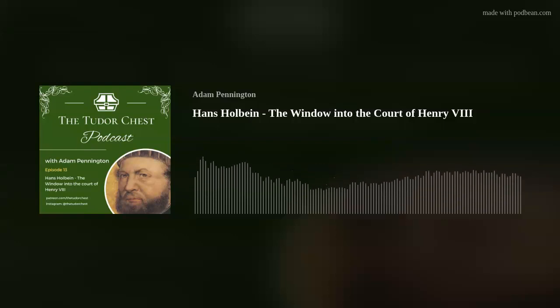This apparently did not put the king off, although Christina herself had no desire to marry Henry VIII, famously saying, "If I had 2 heads, one should be at the King of England's disposal." What a savage queen. Not long afterwards, Holbein travelled to the Duchy of Cleves in northwest Germany, and it was here that he struck gold, or at least that's what everyone thought at the time.